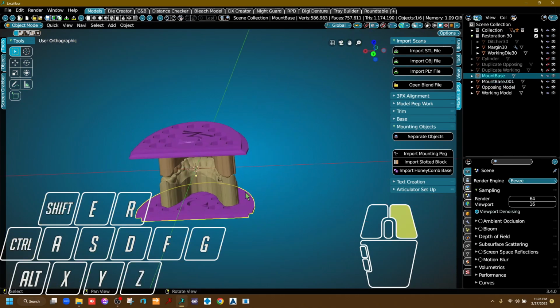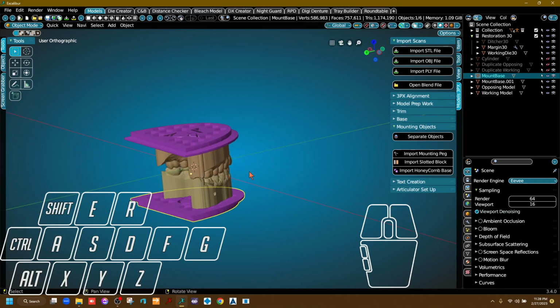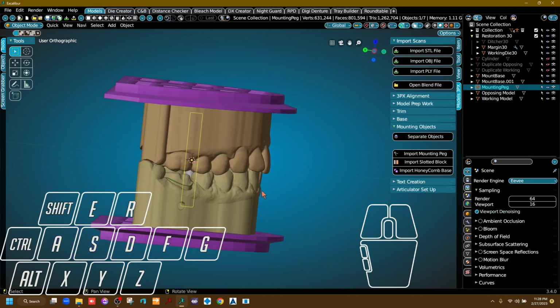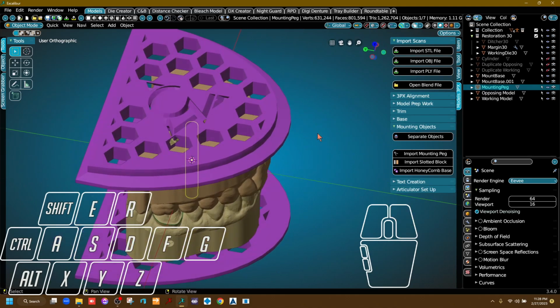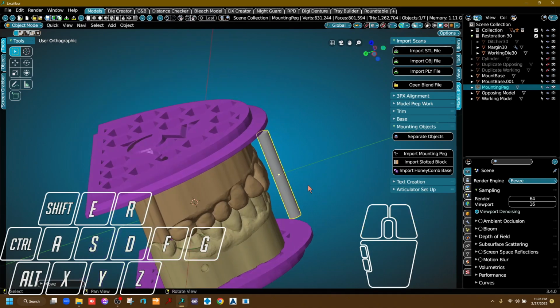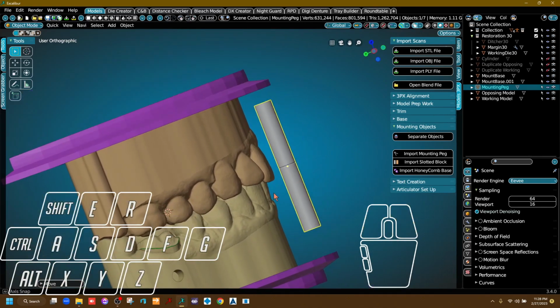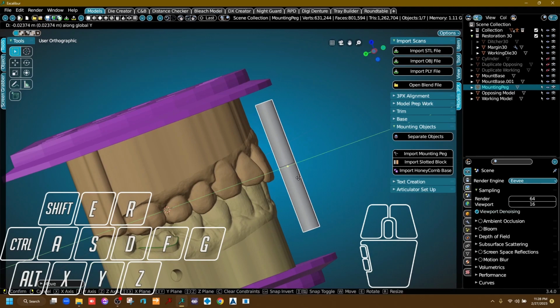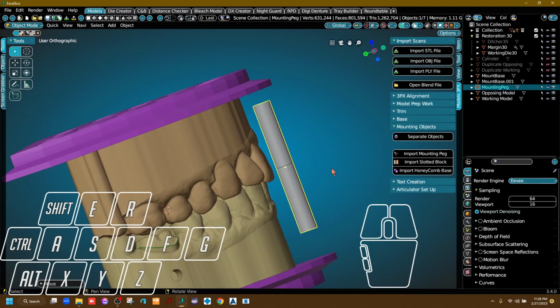So mounting pegs, to bring those in, because my cursor is still in the middle, I'll just import a mounting peg and I'll put it right there in the middle. And again, I'm going to utilize my X, Y, and Z axes to place this object. So I'm going to grab it and move it along the Y first. I'm going to put one right around here. And I'm just looking at the distance. I want to get the height right, and I want to get the distance from the model correct. I could bring this a little bit closer along the Y-axis, like that.